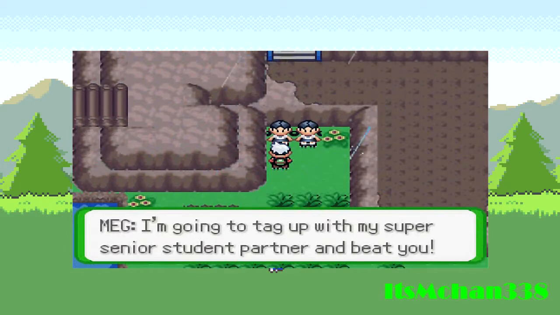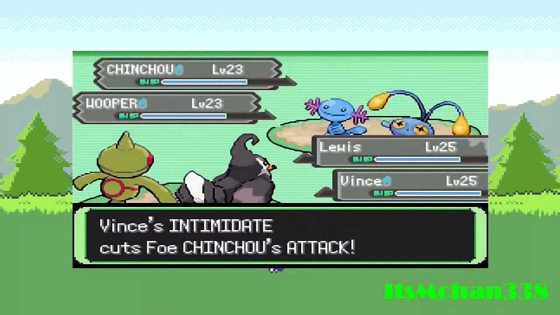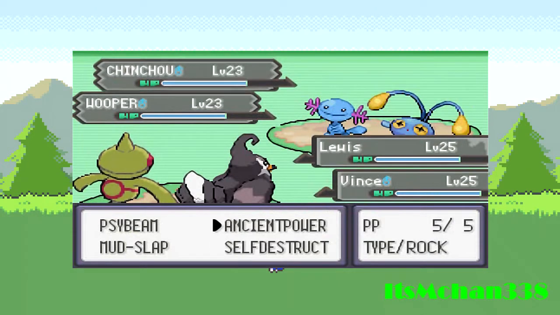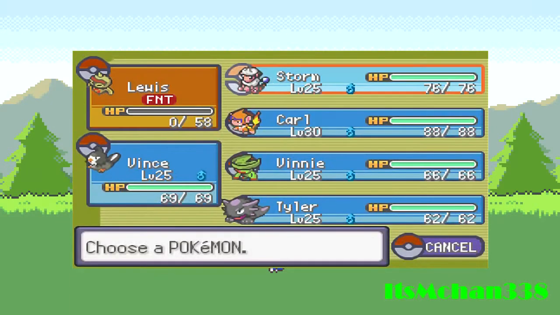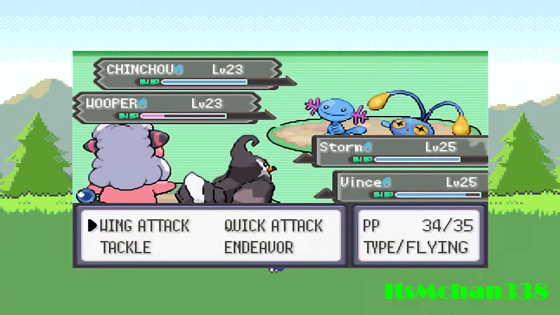Meg. Okay, I'm gonna tag team. I'm going to tag up with my super senior student partner and beat ya, super senior student. Here we go. Let's go for Ancient Power on Chinchou, and Wing Attack on Wooper. What in the flippin' god is wrong with that Pokemon?